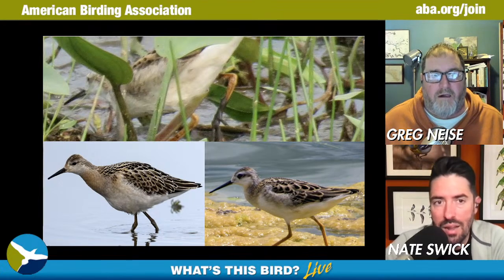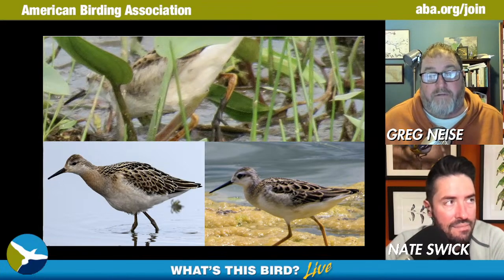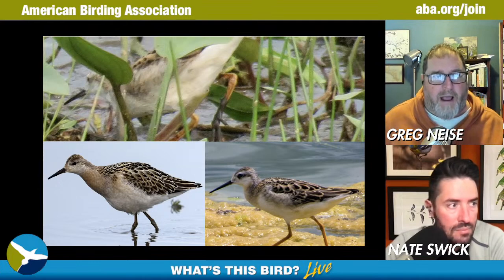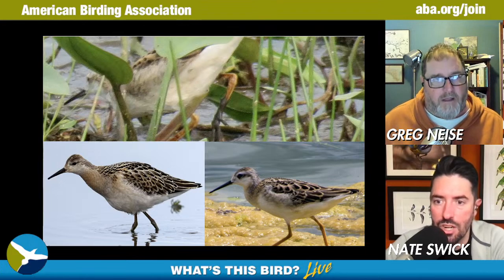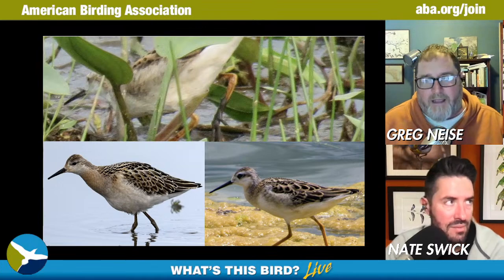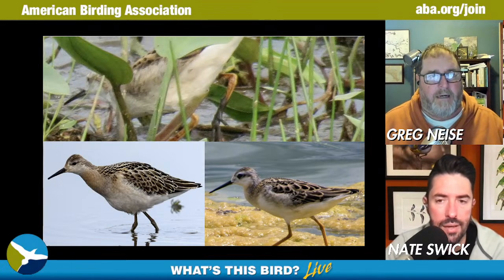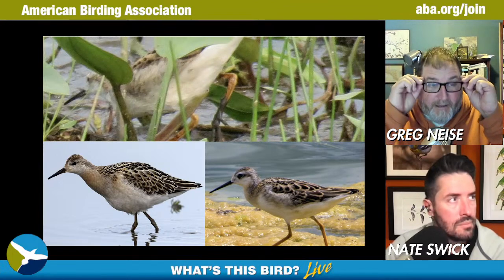Okay, all things being equal and not saying anything else. Cinnamon Stewart points out that the bill is droopy, and that stuck out to me too. A ruff definitely has a droopy bill, and I think a Wilson's phalarope, foreshortened, would look spiky, straighter, but it wouldn't necessarily be straight. Yeah, I mean, it's not a least sandpiper. A least sandpiper would have a different pattern on the back, different colors overall. And it has shorter legs, exactly. It doesn't have those big stilt-like legs.